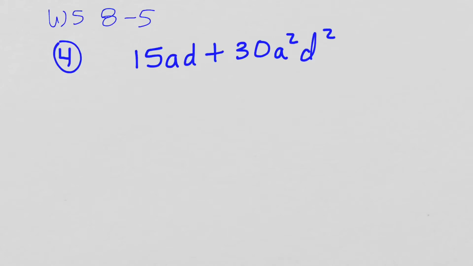All right, we're going to learn how to use backwards distributive on algebra expressions. The first thing that we're going to do is look for the greatest common factor. So we're going to draw a line underneath each of the monomials and draw a parentheses. We ask ourselves, what's the largest number that goes into 15 and 30? The answer is 15. So I'm going to write 15, 15, and then 15 down in my answer.